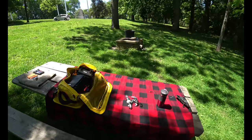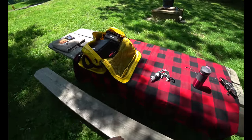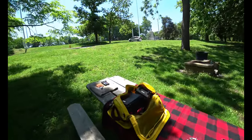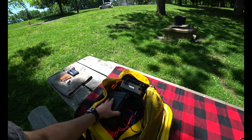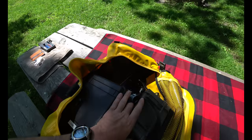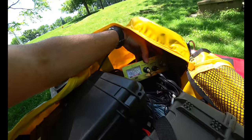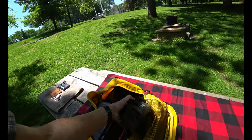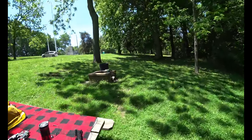Okay, I'm almost packed up here. I was going to summarize everything. Everything worked really well. I'm not bringing long sleeves, and bug spray was the stupidest thing I did this time, due to the rain and the mosquitoes. If I did anything wrong, I probably brought too much. I brought my other little MFJ, what is that? That's the 971 tuner, because last time I needed it and this time I didn't. If I did anything wrong, it was that.